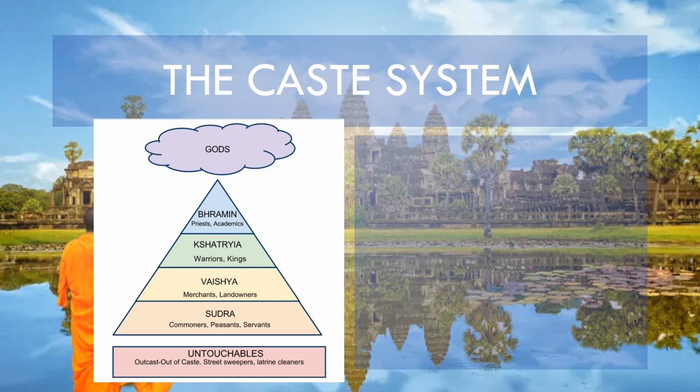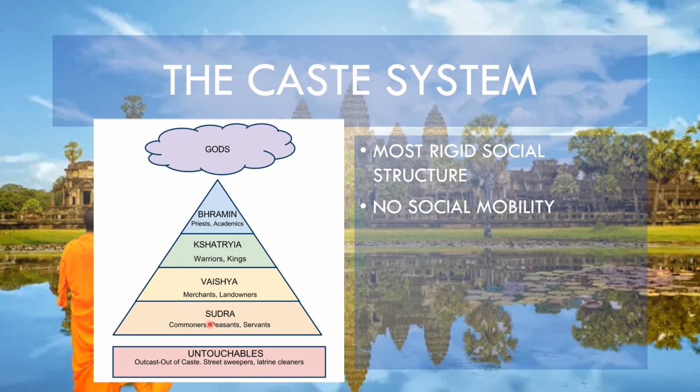So let's look at the caste system here. You can sketch this if you want to, but it is the most rigid social structure. There is virtually no social mobility, and you have these 4 castes, which are called Varna. And it's more complicated than that because within each Varna, you have these subgroups that are basically jobs or occupations, and they're called Jati. And the Jati make up the Varna. Now, over time, some Jati might become more important than another Jati, but one Varna won't become more important than another Varna. Anyway, I talked about this earlier. The idea with moksha being released here is that you'll eventually keep being reborn higher and higher on the caste system until you're here, fulfilling your dharma and your duty, and then, boom, you're not born again.